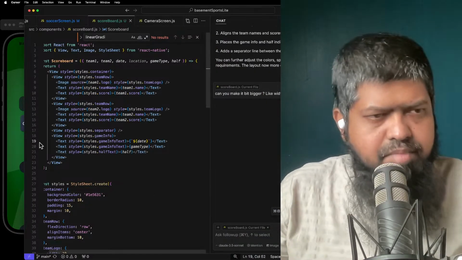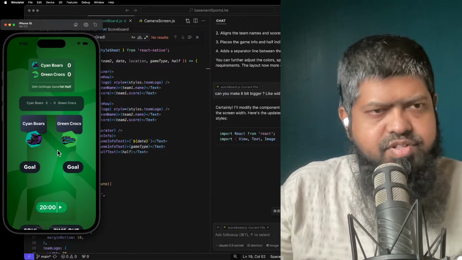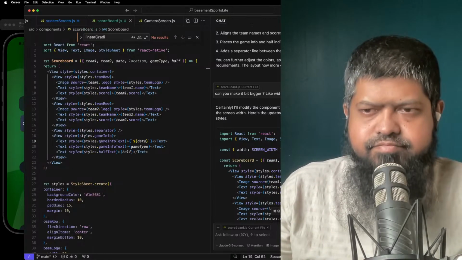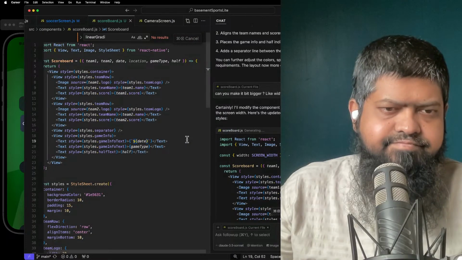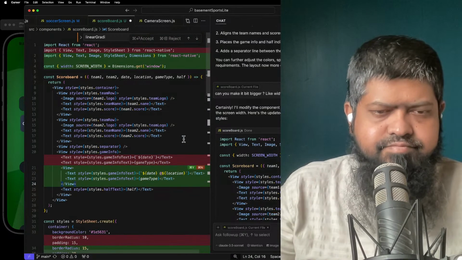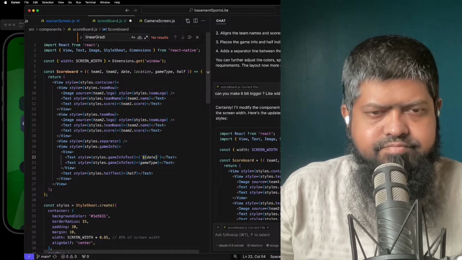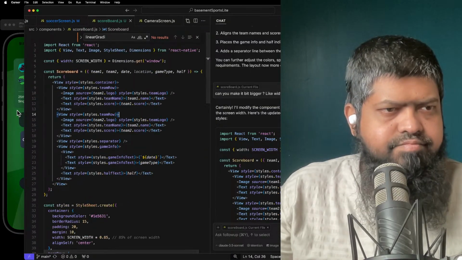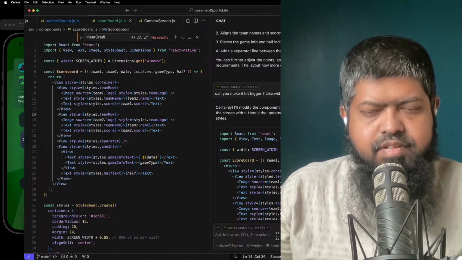Make it bigger. Also, it pushed down our stuff.